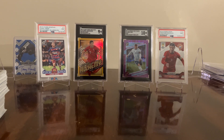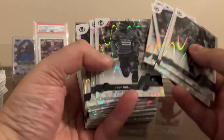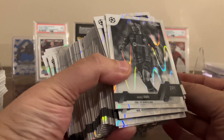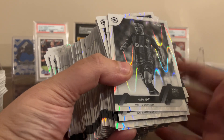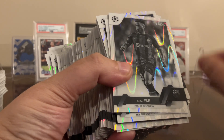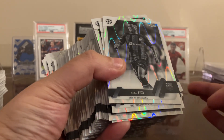I had bought a bunch of hobby and a couple of lights before, but not by the case. With the light you get 16 boxes per case, as opposed to hobby where you get 12. With hobby or light, with every pack you're going to get some sort of non-base card — whether it's a parallel, an insert, or an auto. And it seemed like the packs where you got a numbered card, you also still got the additional parallel or insert.